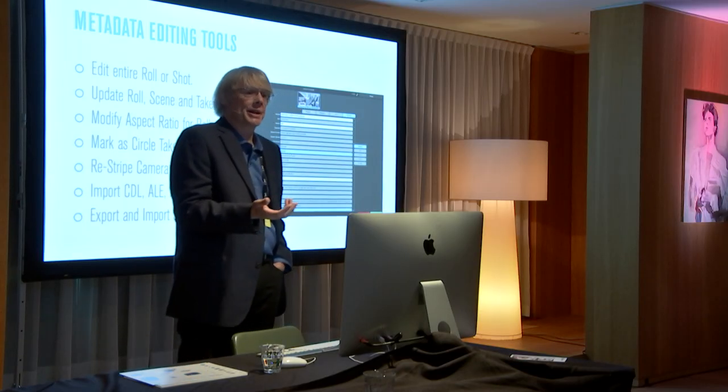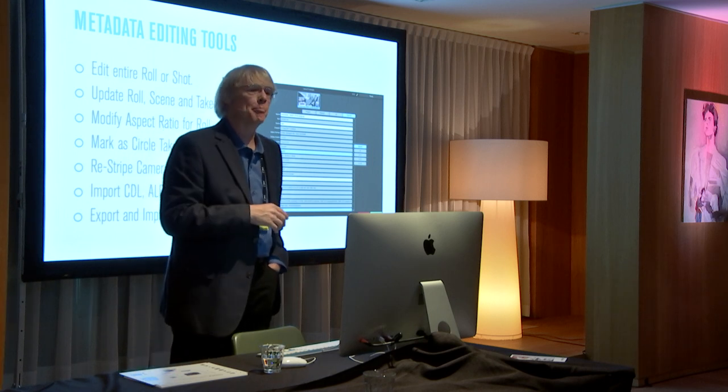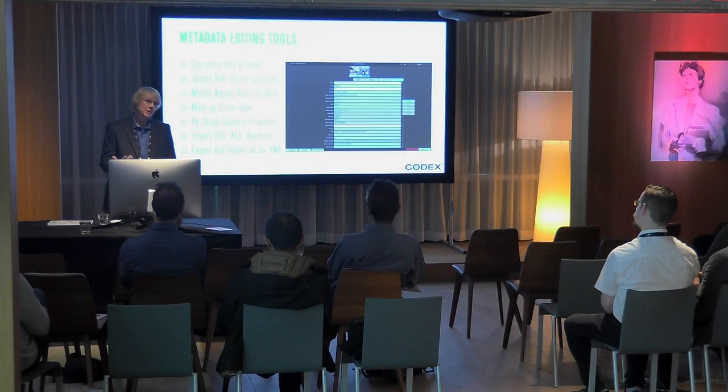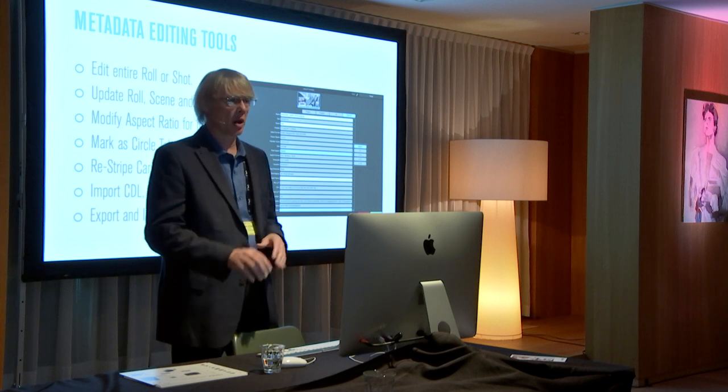It's really important because you're getting a pre-grade intent. From there you can modify and update that metadata within the system. It's having that round trip of data from what the DP saw with the DIT's intent, through what the colorist is seeing, and what the editor can make modifications to. You can also come in without CDLs and do your own grade. We'll show a nice color correction tool. But this is really for on-set prep of color for dailies.